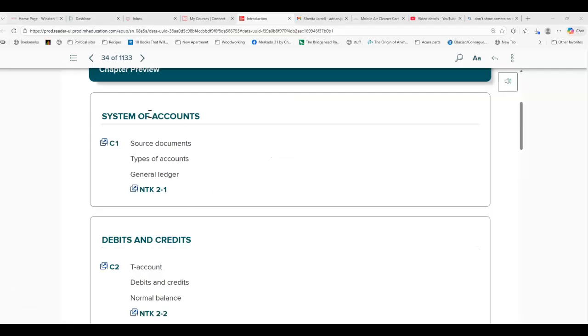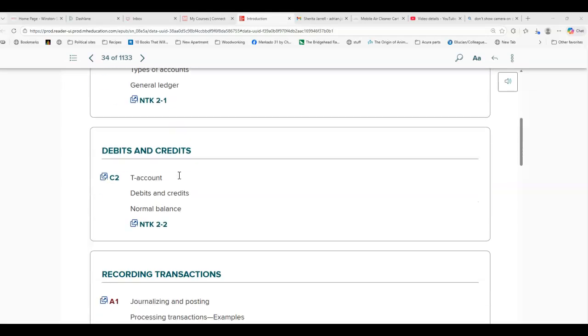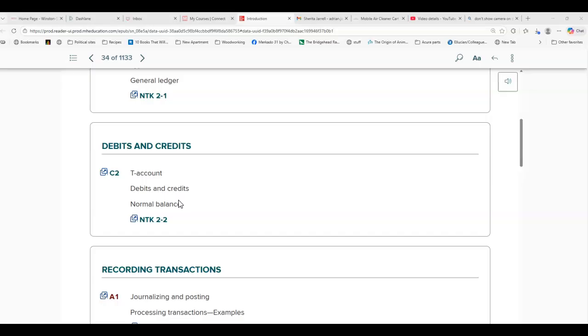All right, we've been through this system of accounts. We've talked about source documents, types of accounts, and what the general ledger is. We've talked about T accounts, debits and credits, and normal balances, and we did this little need-to-know thing. By the way, I'm just going to mention T accounts. Please start using those on paper as you're solving problems. Accountants will use T accounts for the rest of their lives. Even if you're not an accountant, if you're in business or healthcare management, if you understand the accounting system, you'll be using T accounts to understand transactions and to map them out and to make sense of them. T accounts, get used to those. Use them all the time.